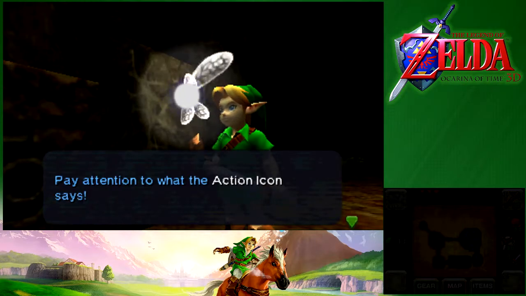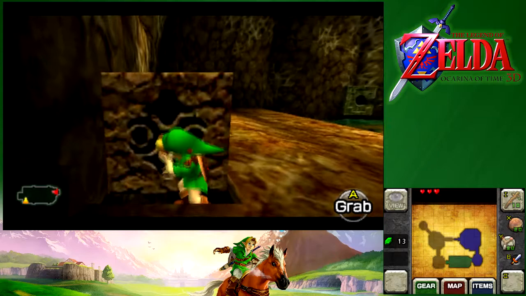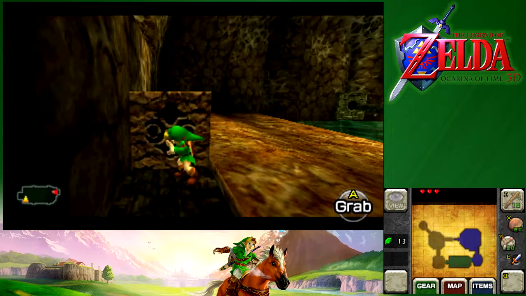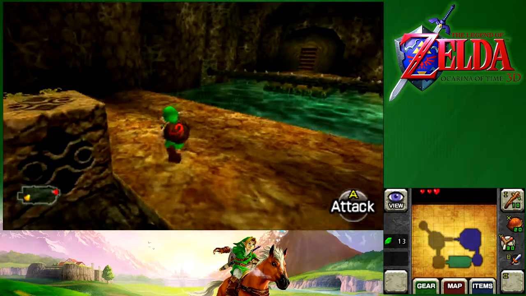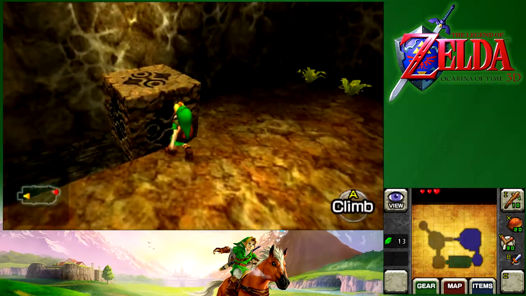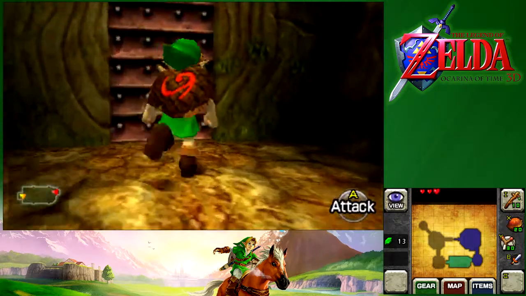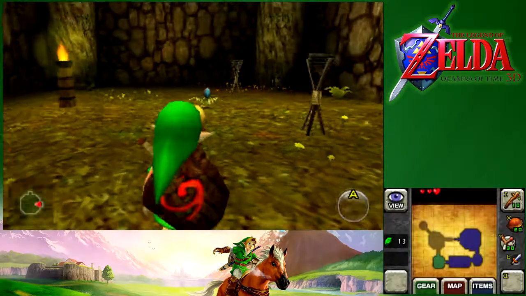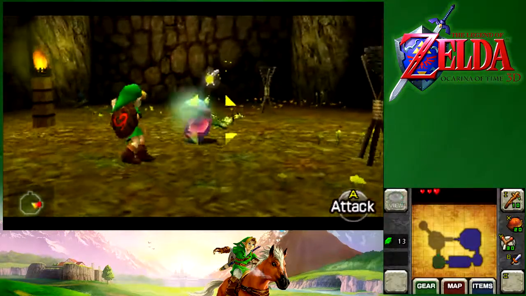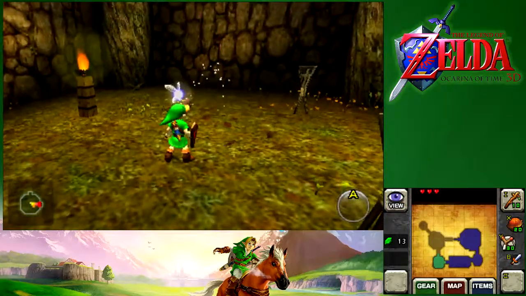Okay, I know how to push blocks, Navi. You don't have to tell me how to do everything. Block pushing is a little more involved than it is in 2D Zeldas. You actually have to hold a button to grab the block, and you can also jump on top of blocks. Climbing is fairly limited. How high you can actually climb is really based more on real-world representations of jumping height.